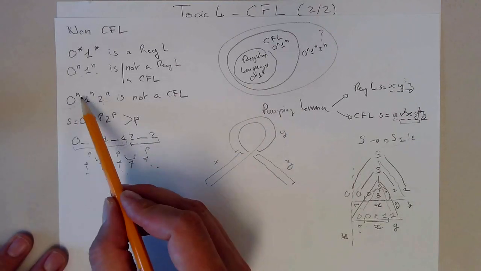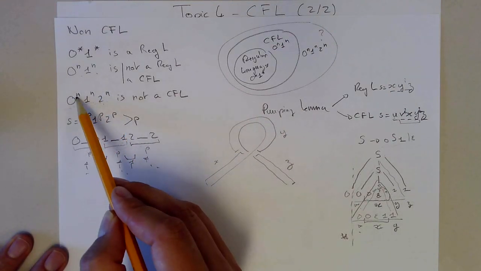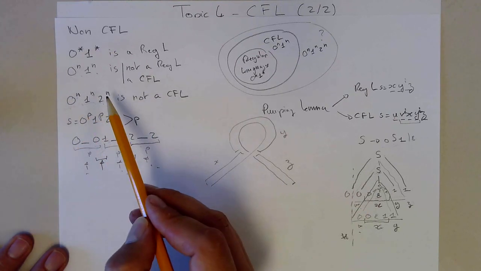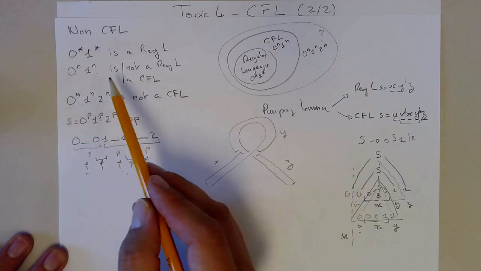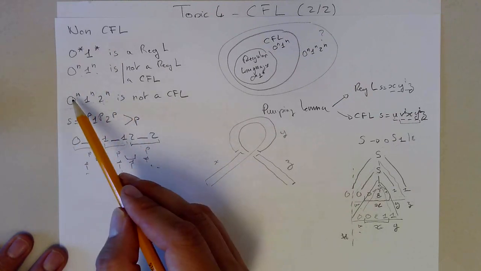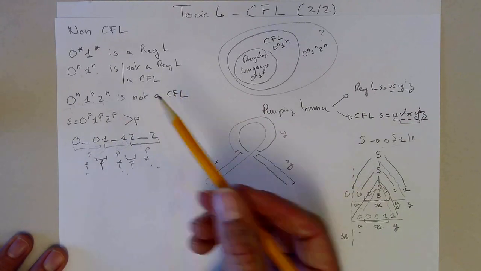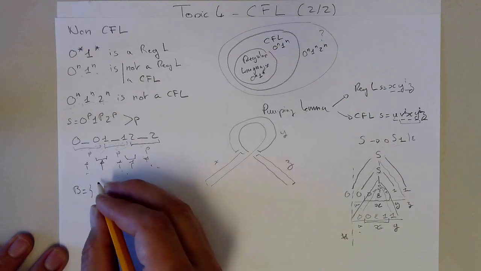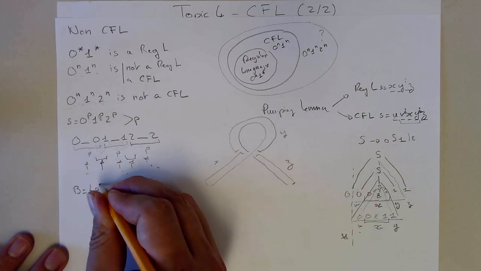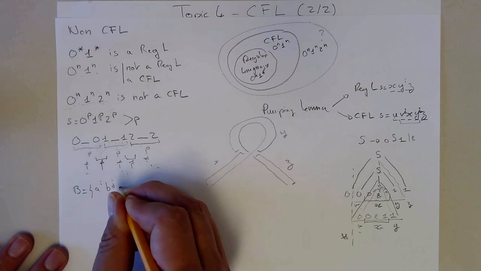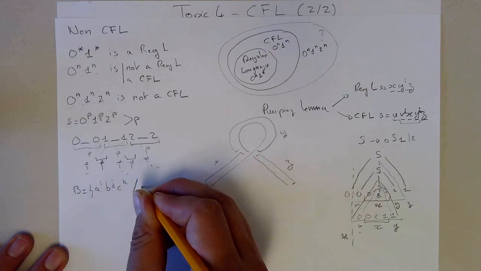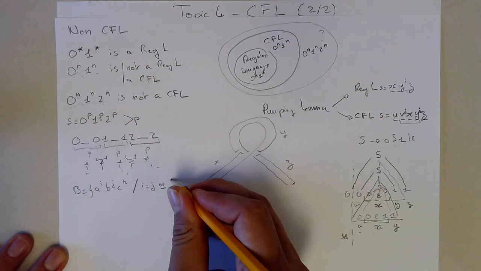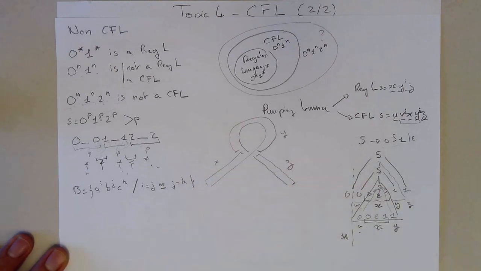Another one is the one where there is a^I b^J c^K with I less than J less than K. It's also not context-free because they are all linked together. Basically, any kind of three exponents like that linked together with a condition that links them is not going to be a CFL. But if you have something like the language of a^I b^J c^K such that I equals J, or J equals K, that's not a problem.